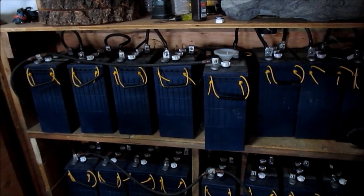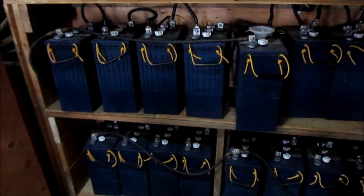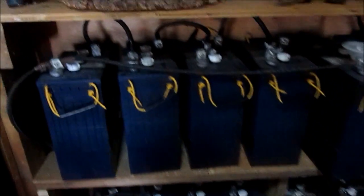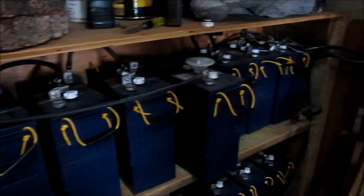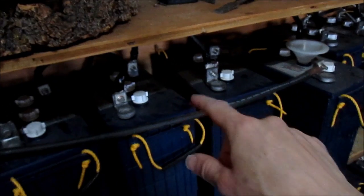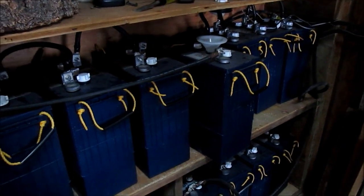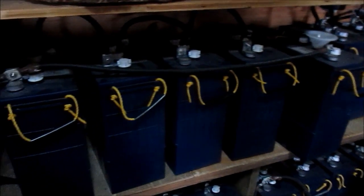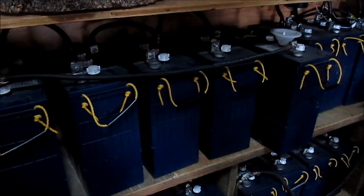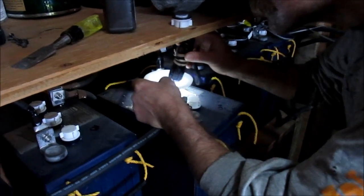What we're learning is battery maintenance. When we bought these batteries, we didn't really get a tutorial. So unfortunately, we have a friend that lives off-grid too, and he said, man, you've got to check the specific gravity in your batteries. You have to fill up these cells with distilled water. Well, we knew that, and do it after they're fully charged, right? We just charged them last night. So last night, we spent all night with the generator on, fully charging our batteries, and now we're going to fill up each of these cells.